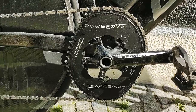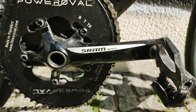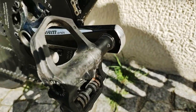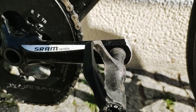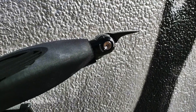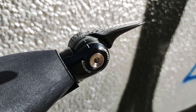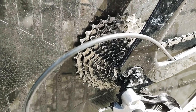Moving on to the drivetrain — it's front single. The crankset is SRAM Apex GXP, but it's been shortened to 150mm by Ramlon. It's a special modification. The chainring is Power Oval, 50-40. The rear derailleur is SRAM Rival 1X, accompanied with a one-shift lever SRAM SL 1190 R2C, so it comes back to the desired position every time I shift. The cassette is Shimano Ultegra CS-R8000, 11-32 teeth.